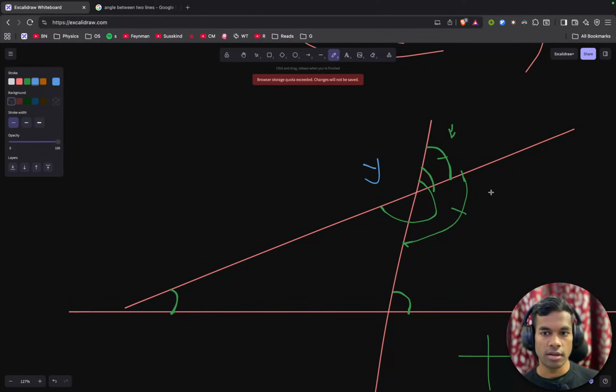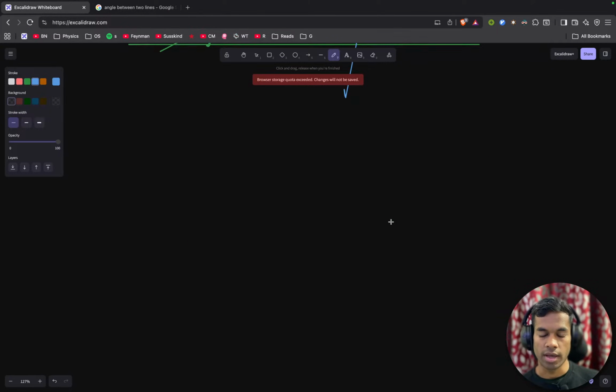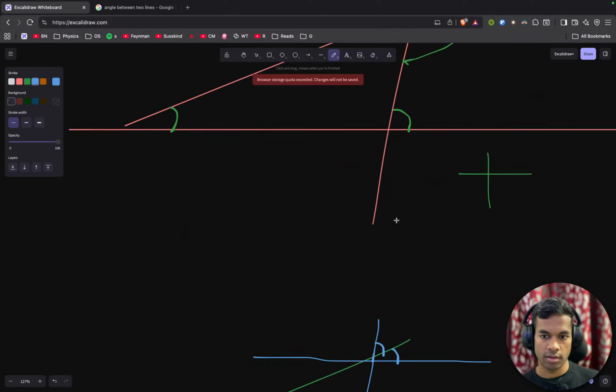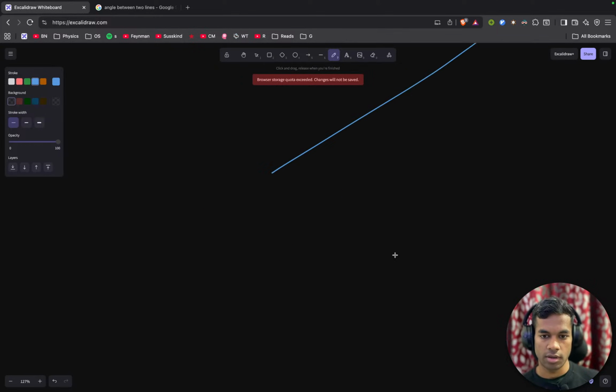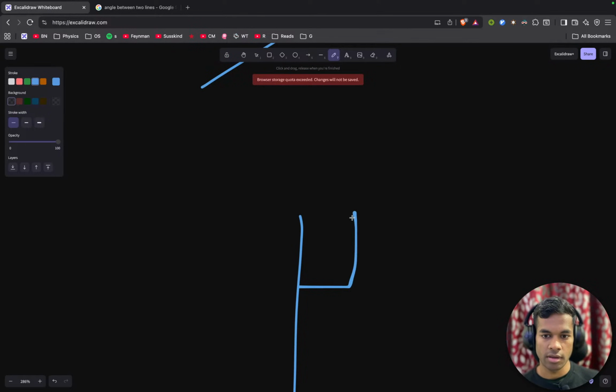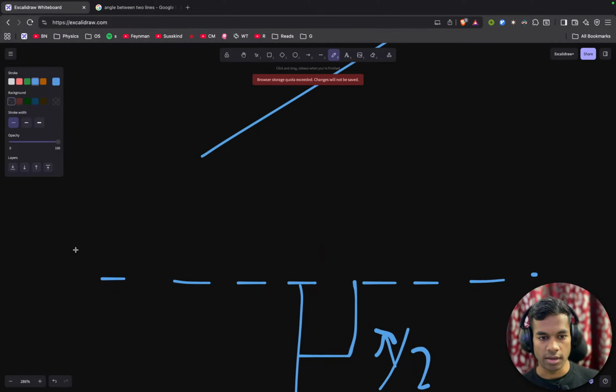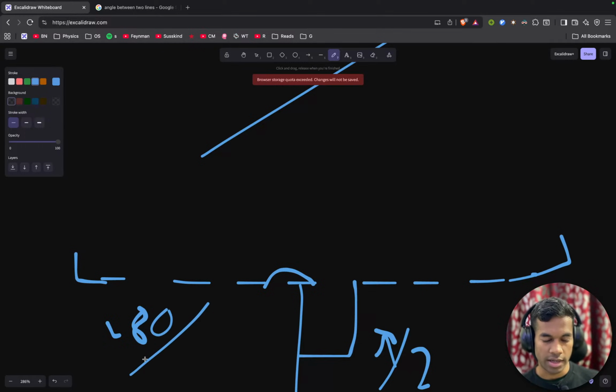So we have to clearly define what angle we do have. Okay, we have a single line, and we are giving it a buffer, let's say, of 90 degrees, which is pi by 2. Pi by 2 of buffer, and this remaining whole space of 180 degrees, we are dividing by the number of branches plus 2.